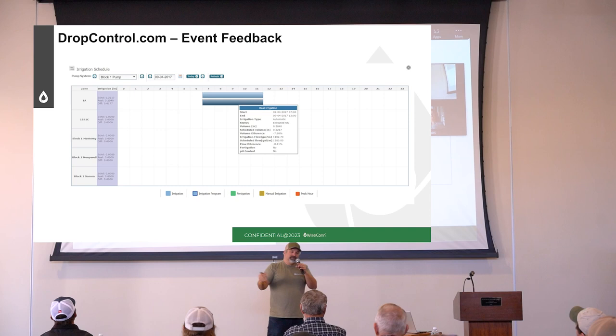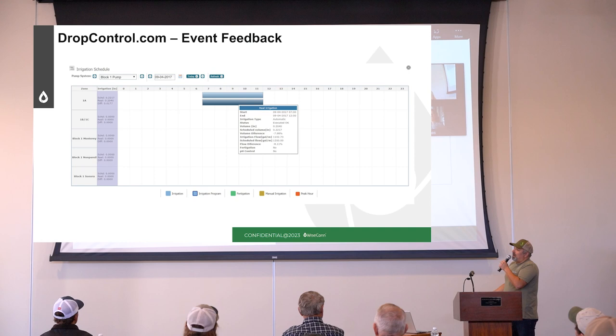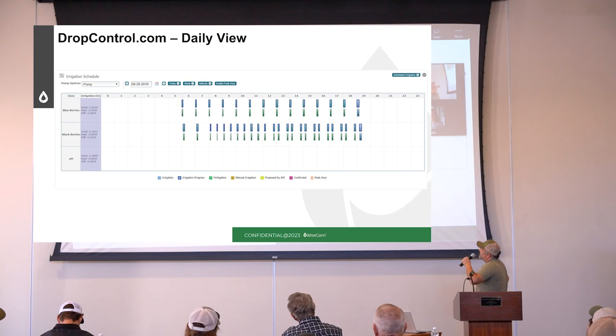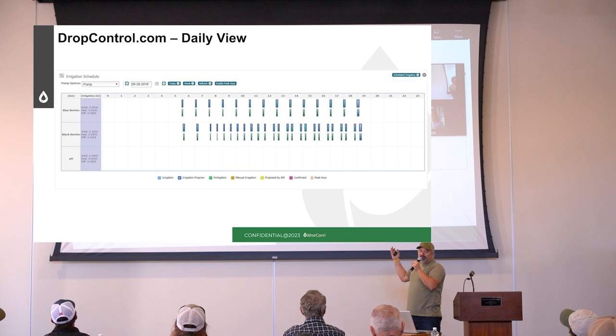So you can get into very detailed examples like this guy's, or maybe just shrinking your block. You know what, the city is giving me less water now. I need to irrigate one valve at a time, not two. You can do all that remotely. This is a guy that's doing pools. We got some guys going there 10 times a day. This is blueberries, so we'll give them the 15 pulses in a day with fertilizer around them.